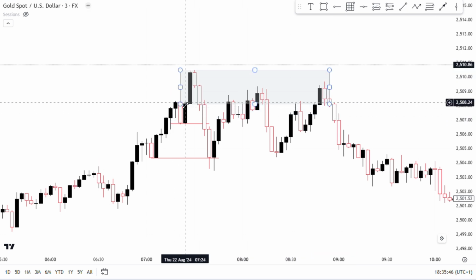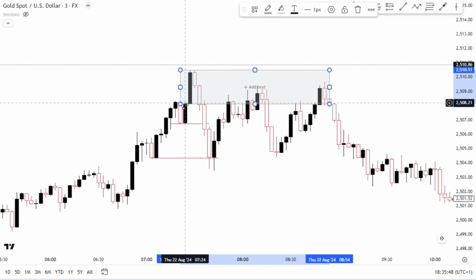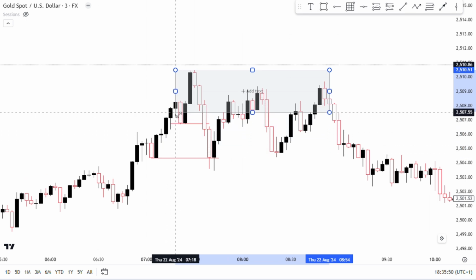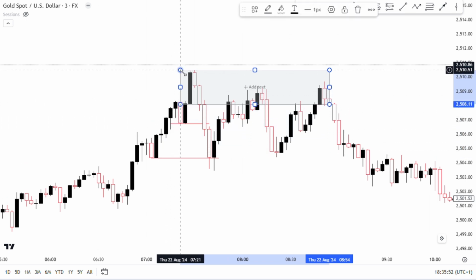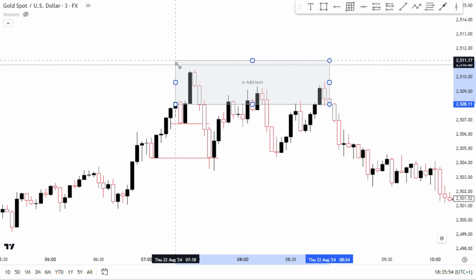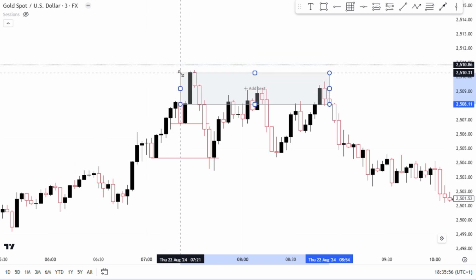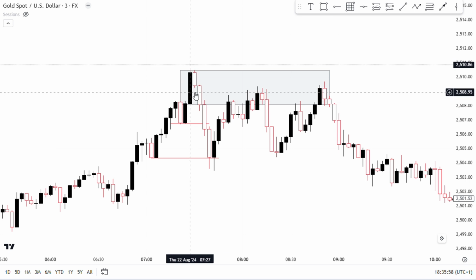And the one thing about how to identify a real order block in the market: you can't increase the order block like this, you can only reduce it inward. And for this particular part, you can't increase it like this, you can only reduce it inward. You understand? So this is our 3 minutes order block.